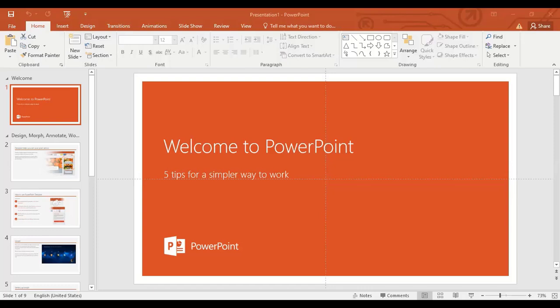Can you see this? We have the date, we have the footer, and we have the slide numbers. Here we have two. But on the first page, you see that we don't have it because we have instructed that this should not appear on the title page, which is this.